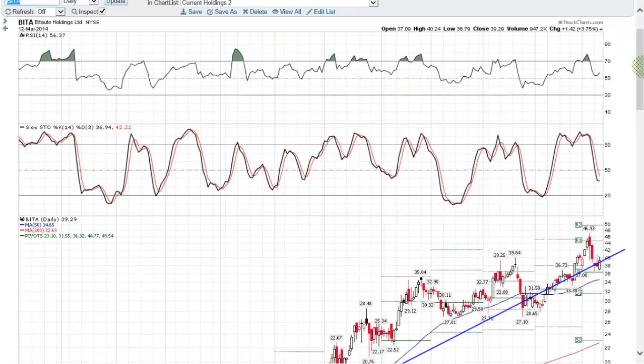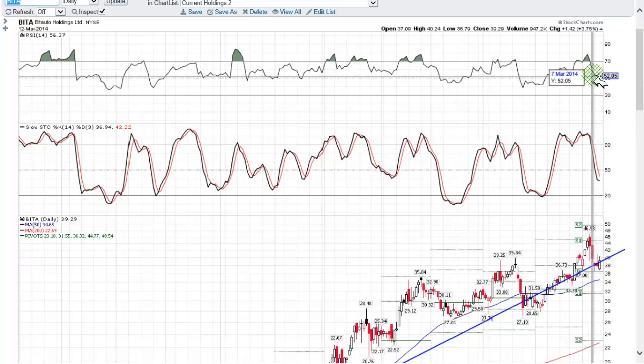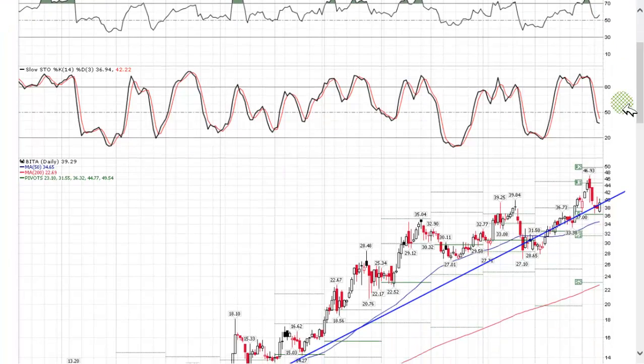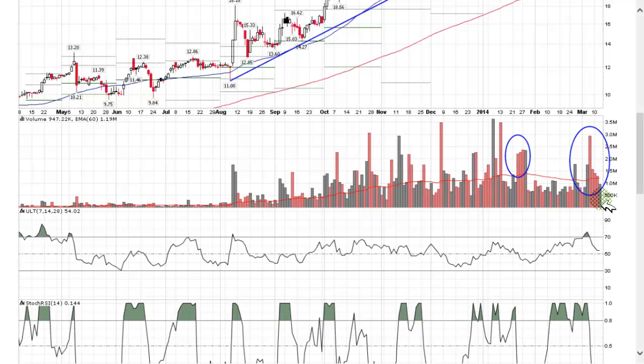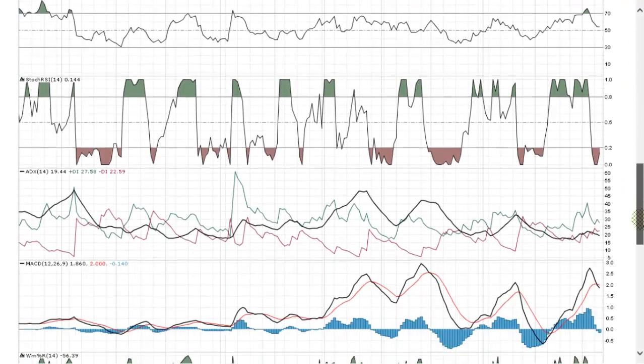Doesn't mean it can't head higher. It certainly can. Volatility, it's hard to predict. Take note of your RSI, in fact. It's looping back up above 50. That's pretty good. Stokes, the fast line appears to want to loop back up. One day does not a rally make. Volume to the upside, though, was very, very light today, and you had clear distribution bars the prior few days. So just be forewarned, you had some institutional distribution.